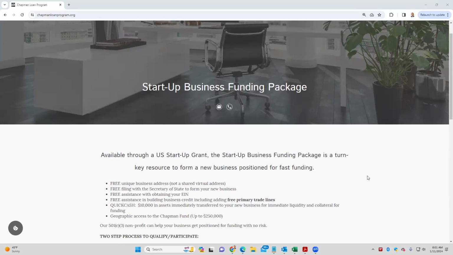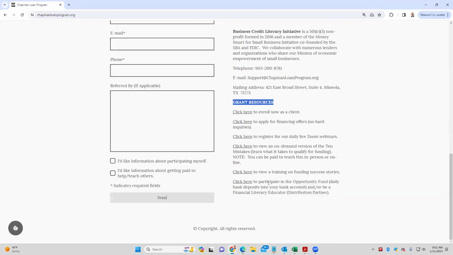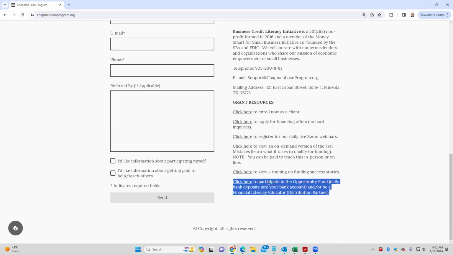So that's a great question. As each of you came aboard as a branch distribution partner, and if you've not done that, you're welcome to do so. I'm on chapmanloanprogram.org under grant resources. The very bottom one is where to come in. Now, Original's already with us, but Original asks, well, what do I do? So the first thing that will happen is when you sign up, we will onboard you. You'll get an email, and that email has a number of resources, one of which is an editable client agreement. So the first thing that Original, you or anyone else would do is get the client under contract with you.